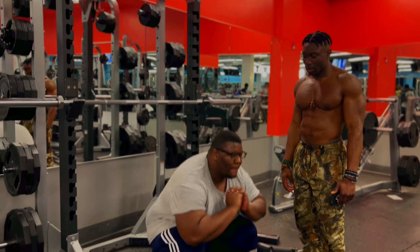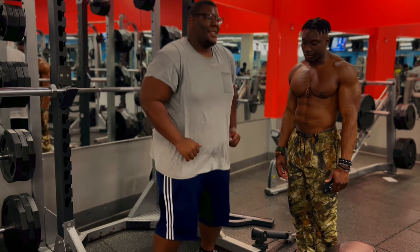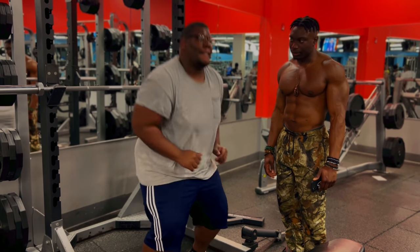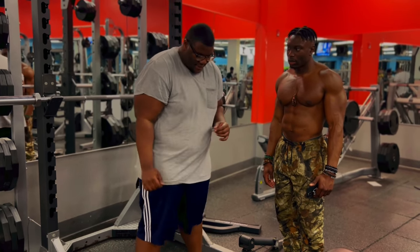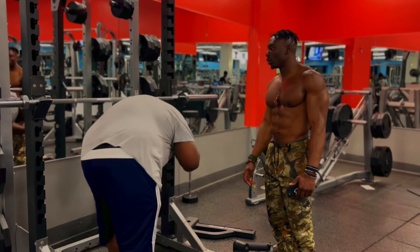10 squats. 1, 2, 3, 4, 5. Take your time. Let's go. 6, 7, 8. Let's go. 9, 10. I love it. One pull, one push.